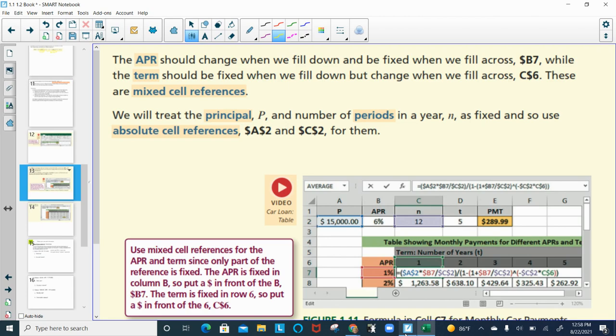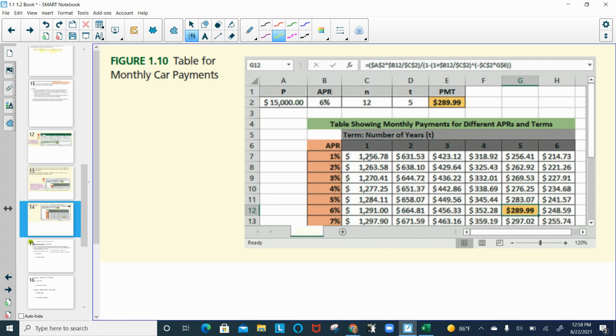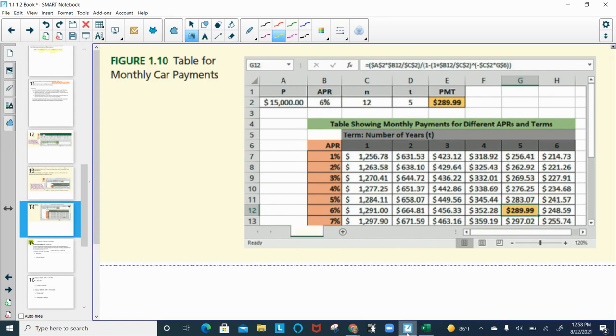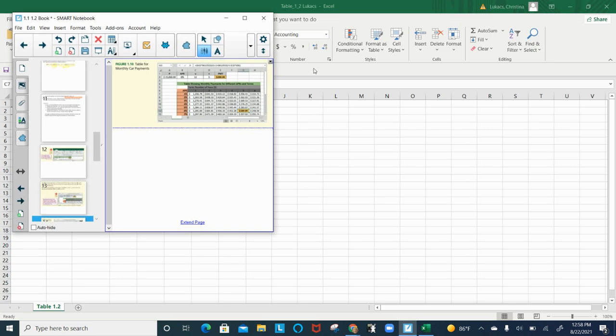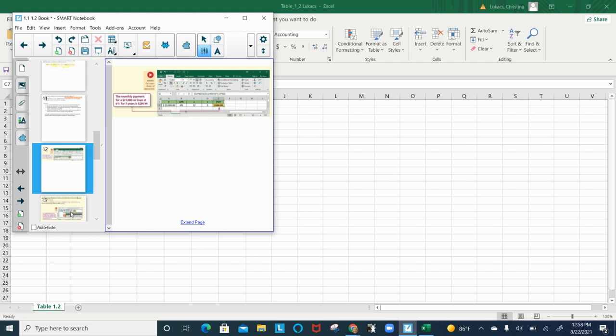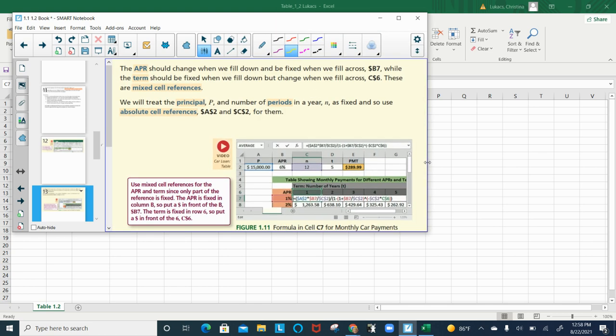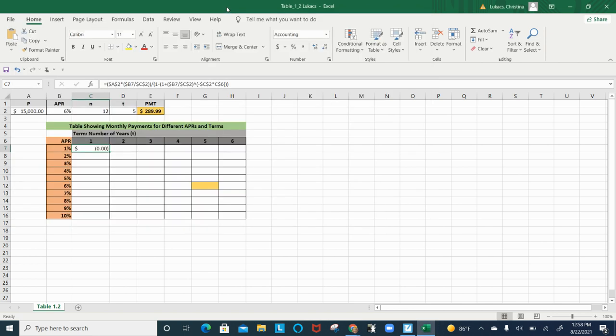Now let's compare that to what they got. Let's take a quick look at their table. Now see, I did something wrong. I did something very strange. So we'll have to go back and take a look at my formula. Let's see here. A2. And I'm glad that I made a mistake, to be quite honest, because I want you guys to see what the troubleshooting process looks like. There we go. Let's make that just a little bit bigger so we can see it. A2, B7, C2.